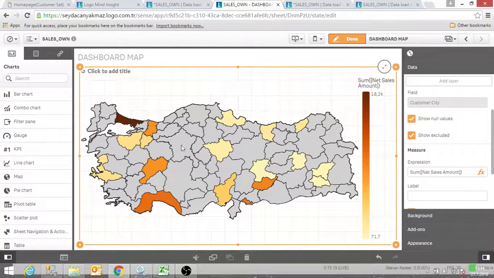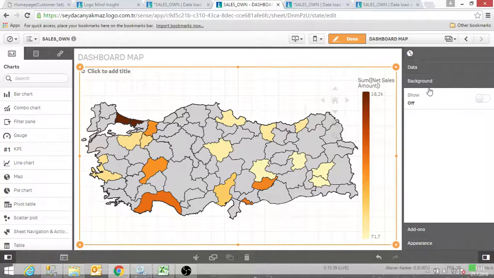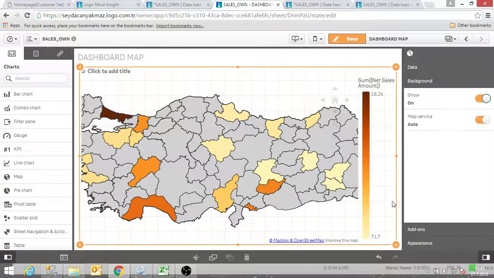And I want to see my country and my city on the world map, so I have to change some settings. Here in the appearance menu, I can change my navigation selection, and in the background menu I can say show on.